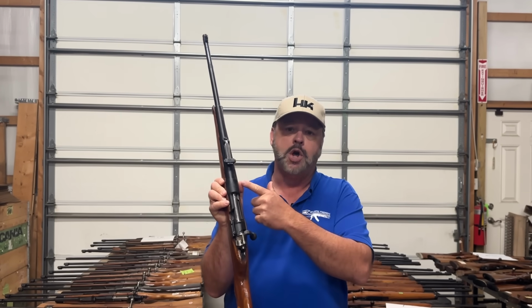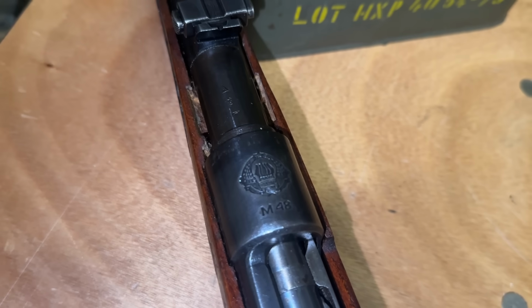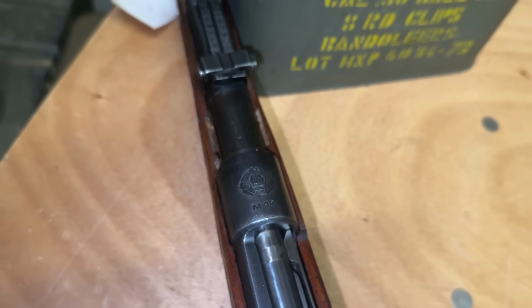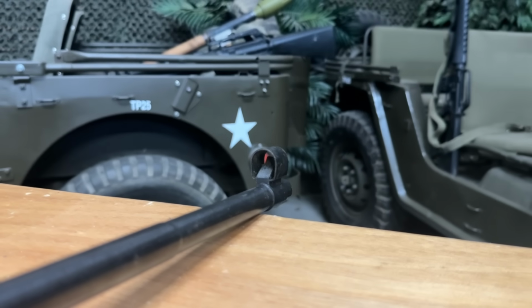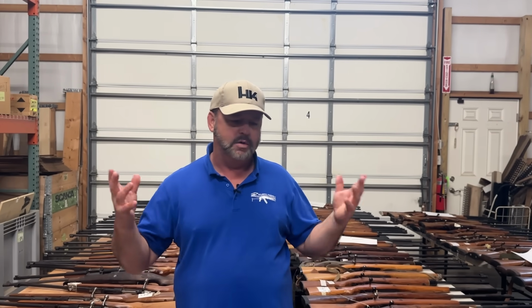I will also note that these guns are coming with a Yugo crest on the receiver. Again, this one does not have the hood on the front. However, this specific gun with a nice tape job on the end does have the hood on the end. But overall, some very interesting surplus, again, with the sporterized stock sets. Of course, if you wanted to convert this into more of a military model, you could pick up a military stock set and convert it over. The base gun is pretty much the same.